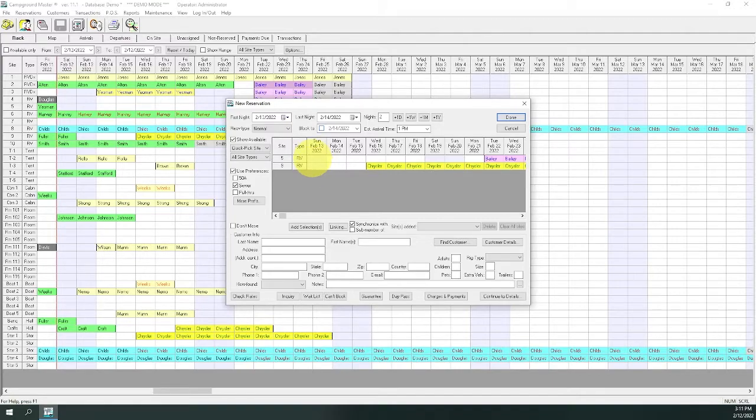There are 3 different ways to select a site to be used. You can use the Quick Pick site list, or you can click on the site in the grid and then click the Add Selections button, or you can take the shortcut. Just double-click the site on the grid on the white cell for the date you want. For instance, double-click on the cell shown below.